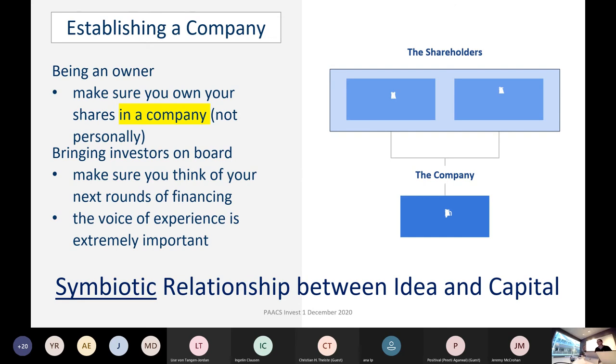And again, think about your shareholding and think about the value creation. It's better to be part of something that is super successful and own a smaller chunk of it, but let people who know how to run companies take over, than to own 100% of something that is worthless. So again, back to Camilla's point, there are stages where the founder is super important and stages where the founder is less important.